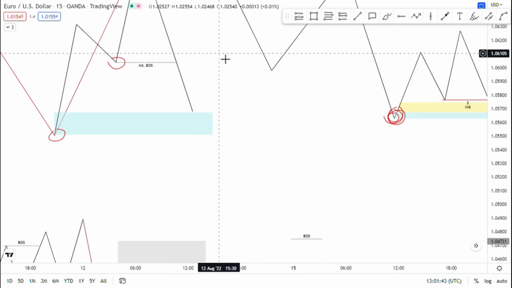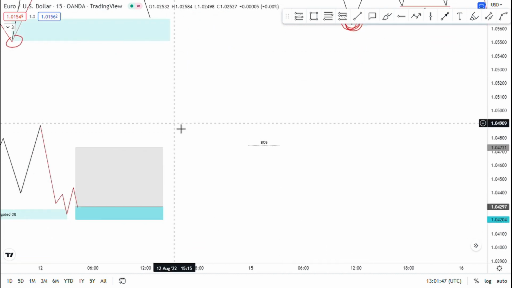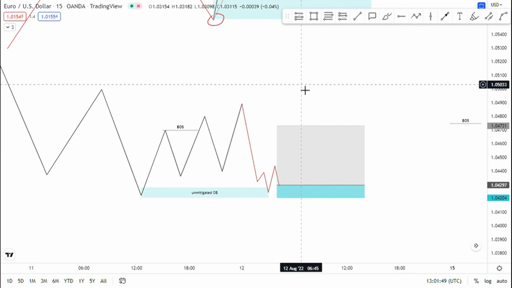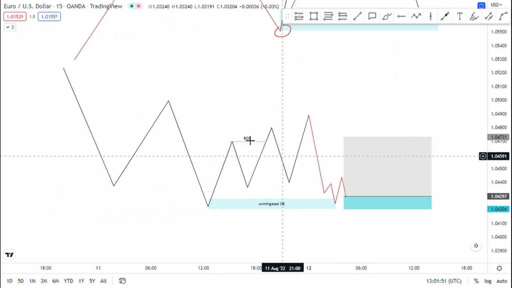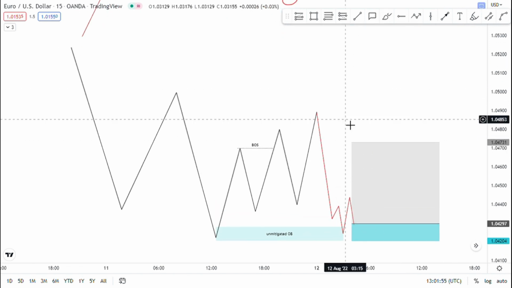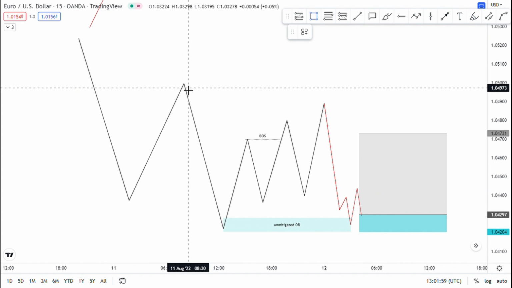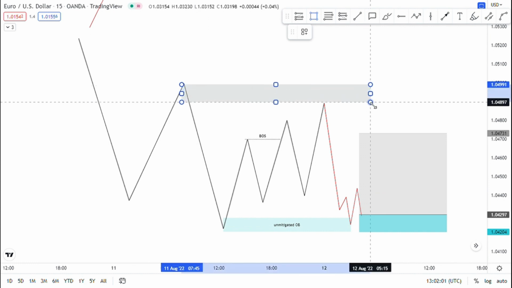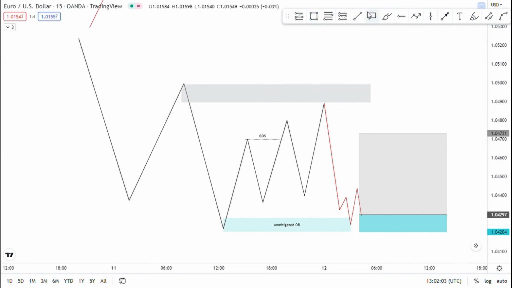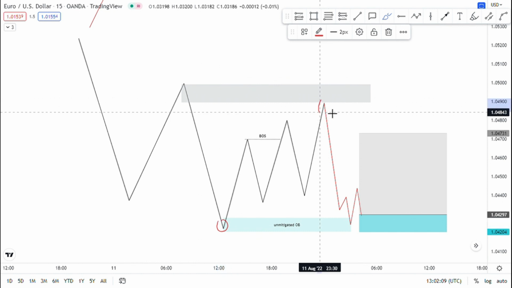Okay, so the last diagram, and then I'll move on to show you examples on the charts. The same thing, this also has the same qualities as the first one that I talked about, right? So right in here, what do we have? We have price making lower highs and lower lows. This is a level of what? Supply, protected liquidity. The intention of price is to take out this low. You can sell from here to the downside.